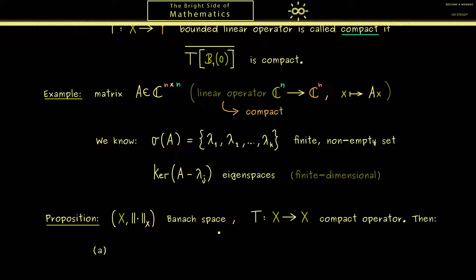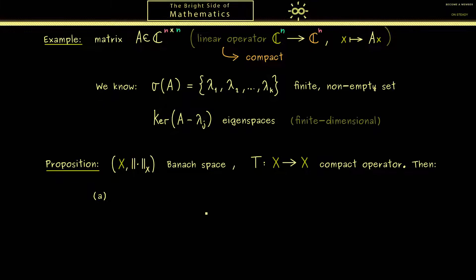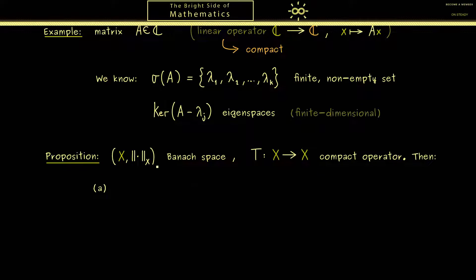And then let's talk about the spectrum of this operator. First of all, we can't conserve the property that the spectrum is a finite set. However, the next step while going to infinity would be a countable set. And in fact, this is what we have in general for a compact operator. Of course, by the things we said before, it's still possible that this countable set is still finite. This can even happen in the case that X is an infinite dimensional space.